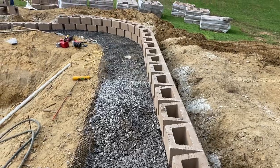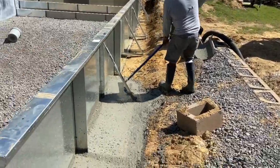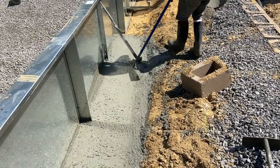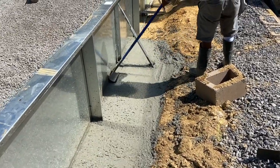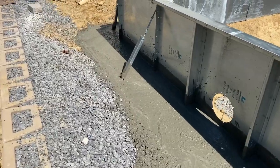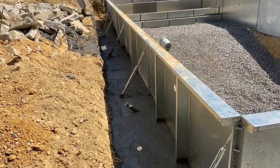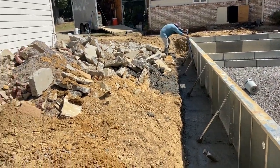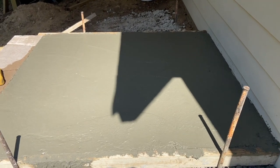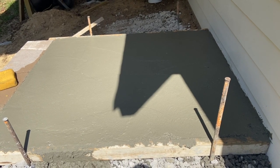What we're doing now is pouring a footer all the way around the pool. This is where the pool gets its strength — basically about 18 inches wide and five inches deep, going all the way around. I had to bring the tractor over to fill in this side while we're here on this first pour.